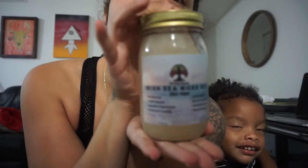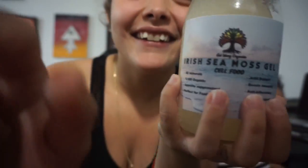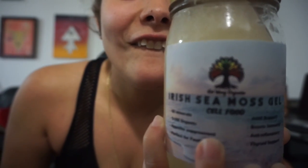Hello. Hello. So we're doing day number 2 of our Irish Sea Moss face mask. Let me see. Can it focus on the bottle? No, it's focusing on you. Okay, so. Irish moss. Okay, so we're doing day 2 of the face mask.